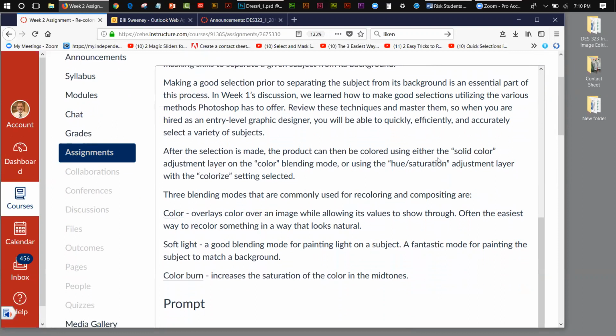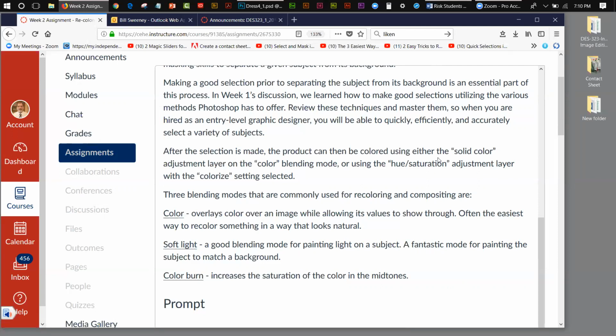But I found that using an adjustment layer, or actually it wasn't really an adjustment layer, you'll see it's a fill layer. What I did was I created a fill layer, which is a slight variation on this. And I'll show that to you tonight, and you could use that if you want, okay?